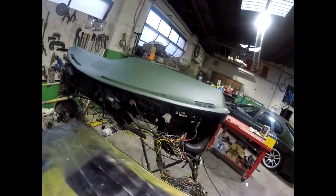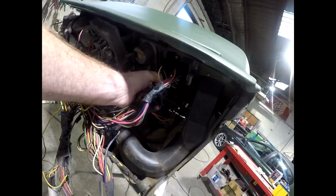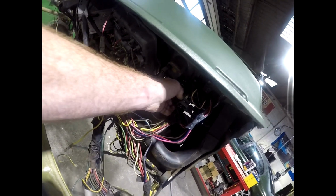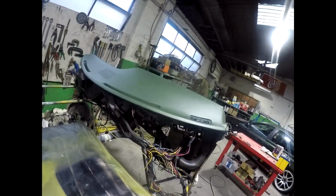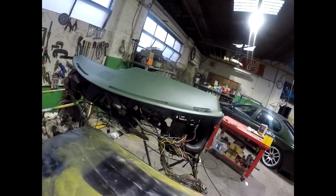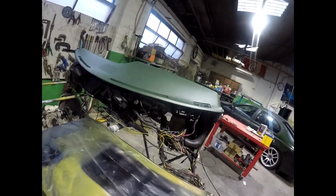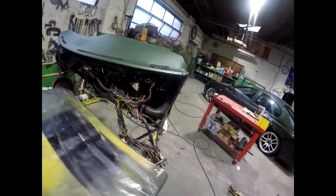This one looks totally original. One thing I do is, I can't see the plug, but I can show you. This is the dimmer, light dimmer. And I usually unplug that and then bypass it and run the full voltage to the lights on the dash, because they're never that bright. So I just basically eliminate the dimmer switch. Most times by now they don't work very well, if they work at all.